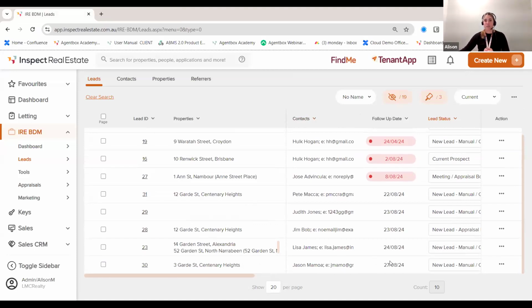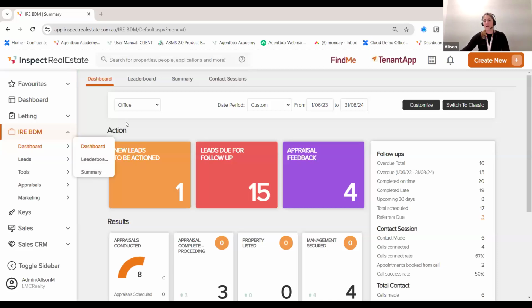Now, before we get into our appraisals, we are just going to quickly talk about our contact sessions, and we're going to demonstrate a contact session. So there's two ways we can do a contact session. Now, you might come into your dashboard here, and then up the top, you might filter to your contact sessions.